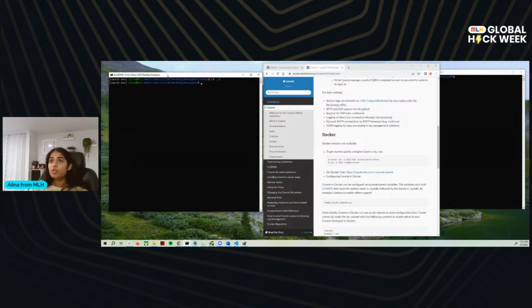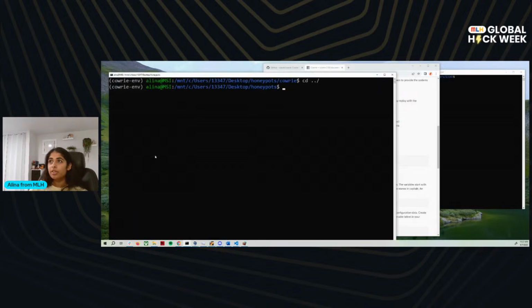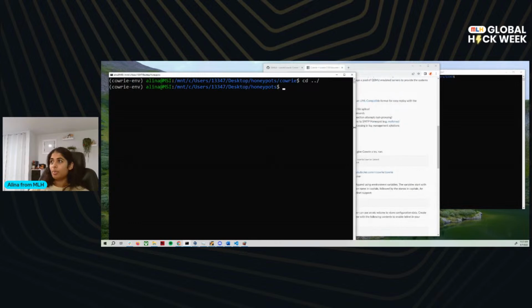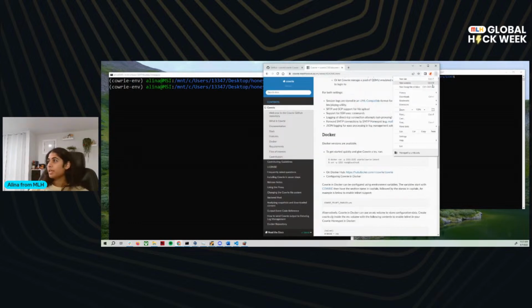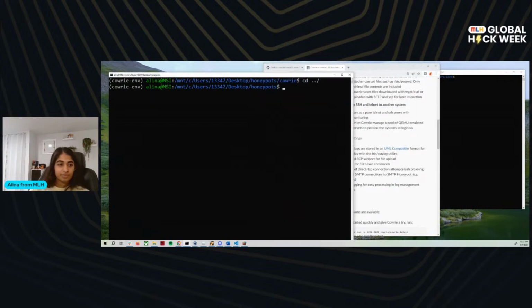Yes, I can zoom into the terminal. Let's have it be 36. Is that good? Are you able to see that a little bit better? Also, I can zoom in on here, if that helps. Okay, awesome.